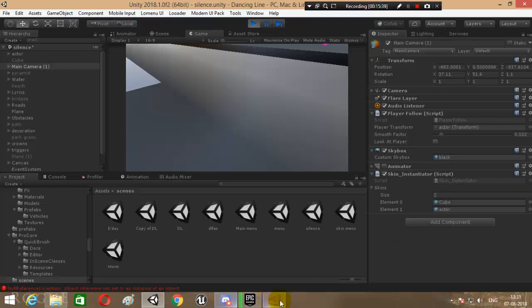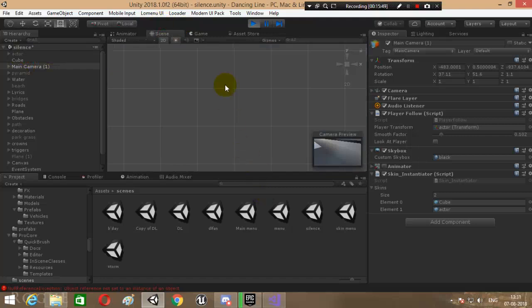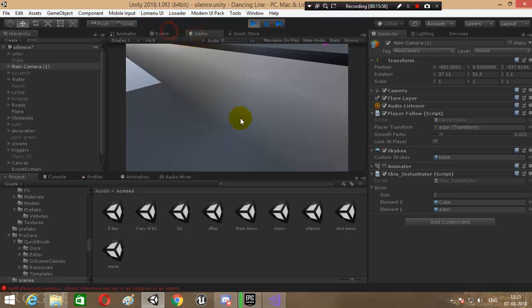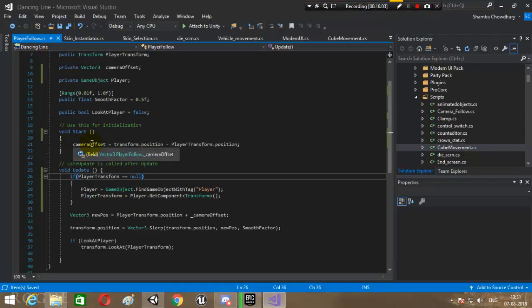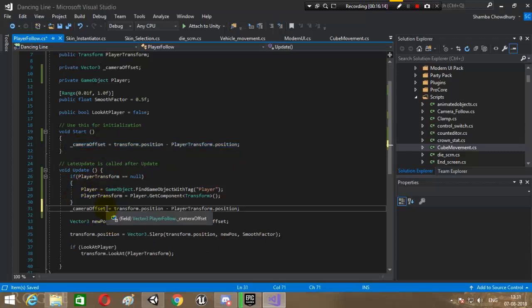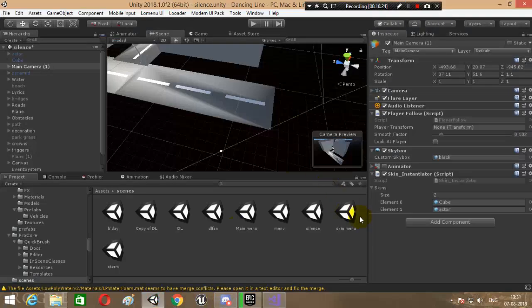Everything is done. So we will need to change. I know what has happened, so I will change it. If I switch to 1, I get the cube instead of that, active. 2, sorry. So now I hit 2 and we have the headphone lines. So now I know what has happened. The problem is here with player follow, the start thing, as there is no player transform, so this cannot occur. So we will control C, get this after the if statement. No, maybe control Z, maybe get it within the statement. Control S. Let's see, it should work right now. Maybe, let's try it.